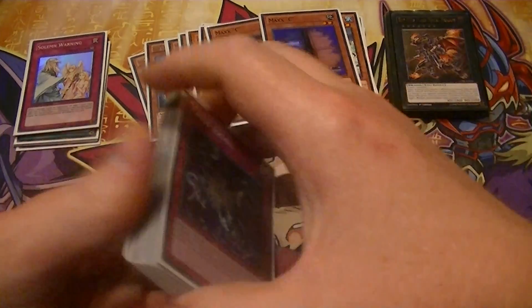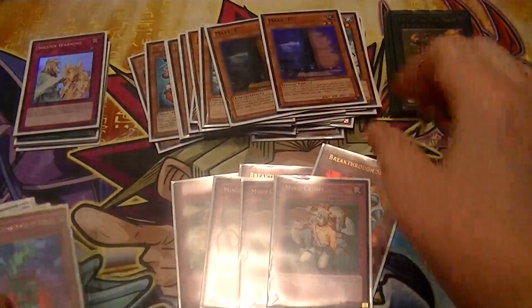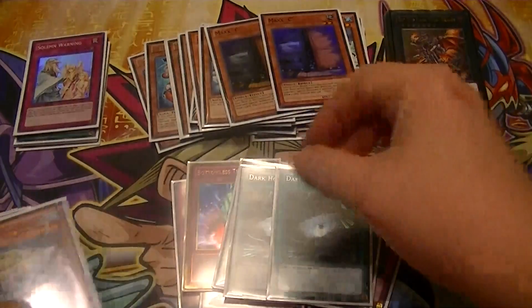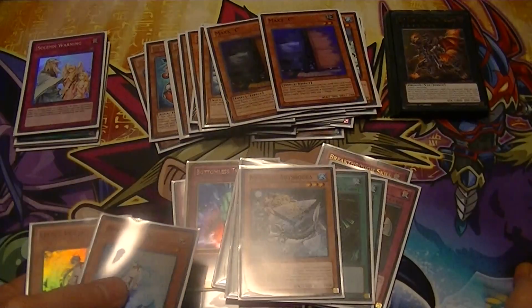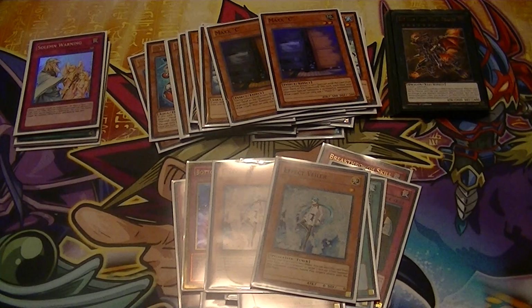So as for my side deck choices, was Abyss Squall, 2 Breakthrough Skills, 3 Mind Crush, Bottomless, 3 MSTs, 2 Dark Halls, 1 Abyss Awaka, and 2 Effect Veilers. Don't think I'd really change anything up in the side deck or main deck, except for, like I said, once the level 1 comes out, I would put that in there.